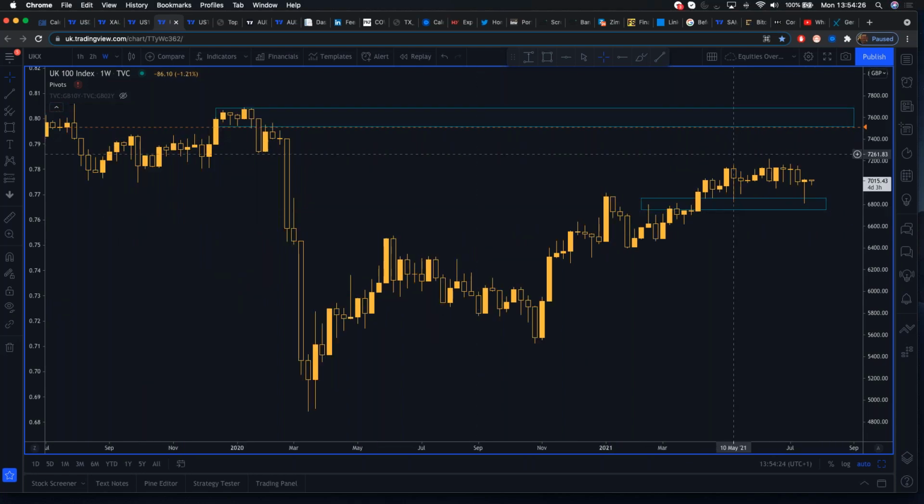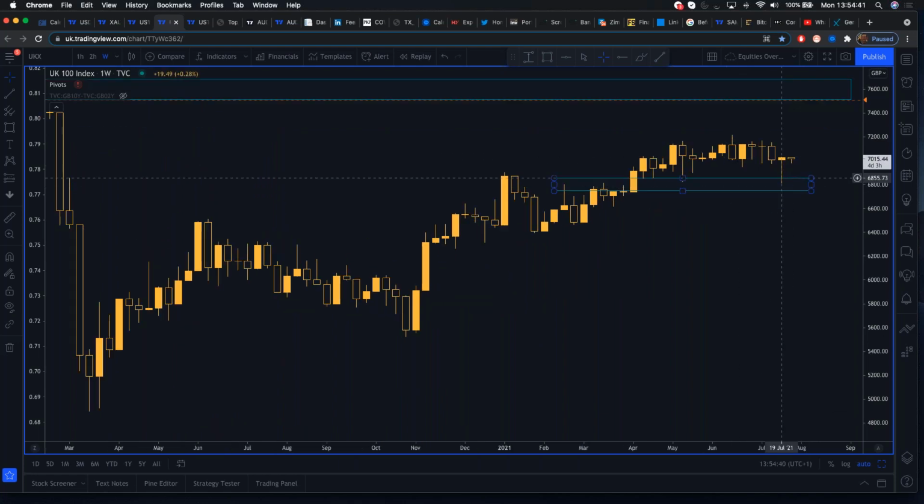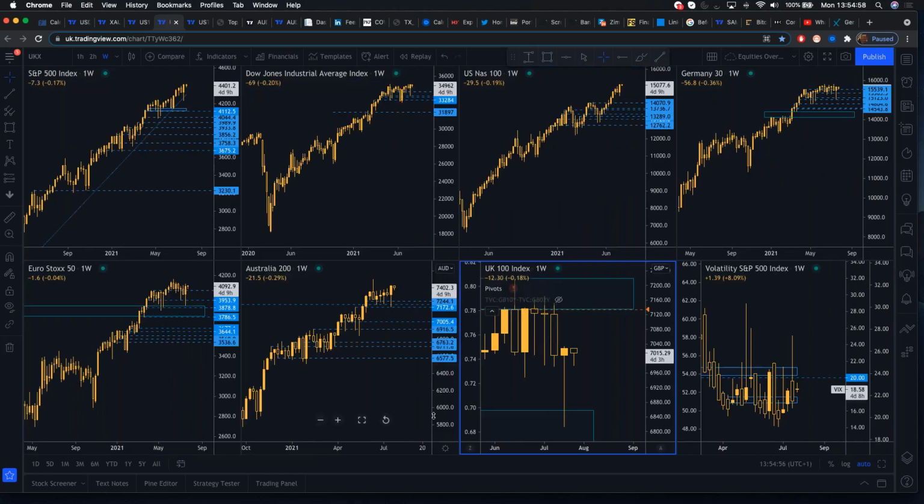Okay, that's one opportunity that's there. Now, what's the risk? Every trade has risks. If there's a new variant in the UK, if there's further lockdowns in the UK, if there's strong risk-off sentiment in the UK, all of those would negate the outlook. At the moment, it does look very good for a test of 7,150, then 7,200. The other option is to wait for a break of this region here, the 7,200, and then go for a retest, looking for a move back up to 7,500. So that's another option for more conservative traders.